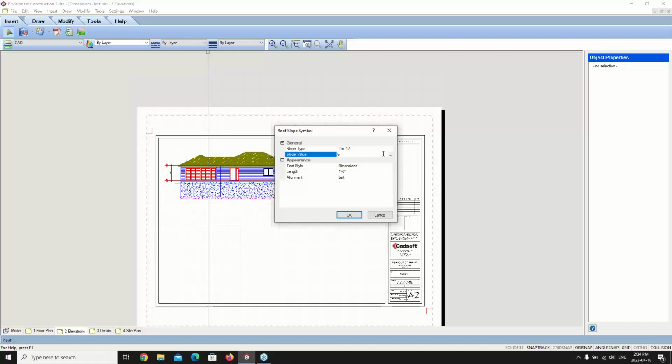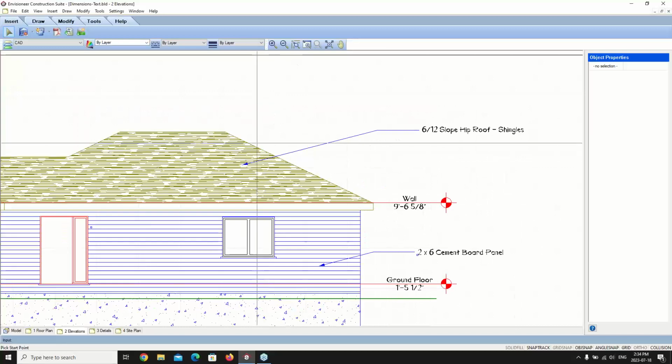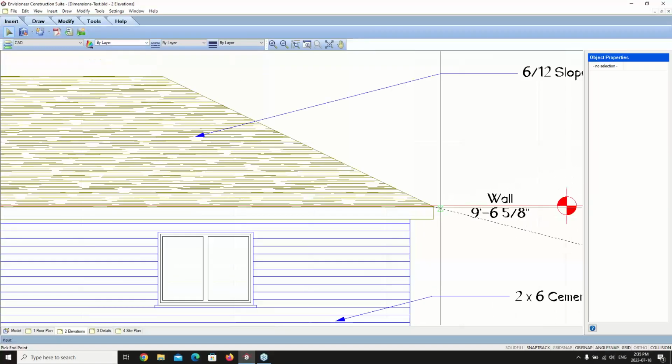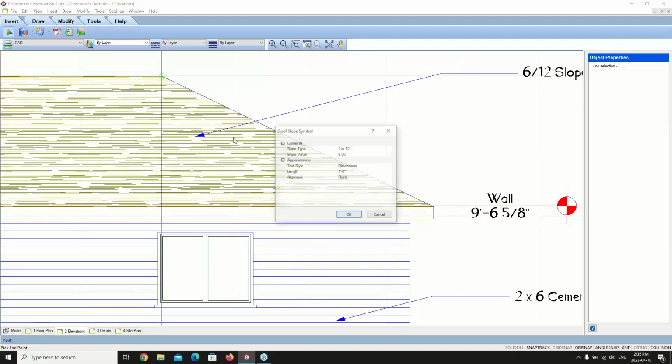But if we don't know what the slope is, or we can't remember, or it's a different part of the roof and it may have a different slope, you can click on this little browse button and then you can zoom in and say, this is the roof that I'm trying to work with. So I'm going to start from here. And then we're going to pick the endpoint and we're going to go up to here. And it will automatically find out what that slope is. So it will pick it out for you.